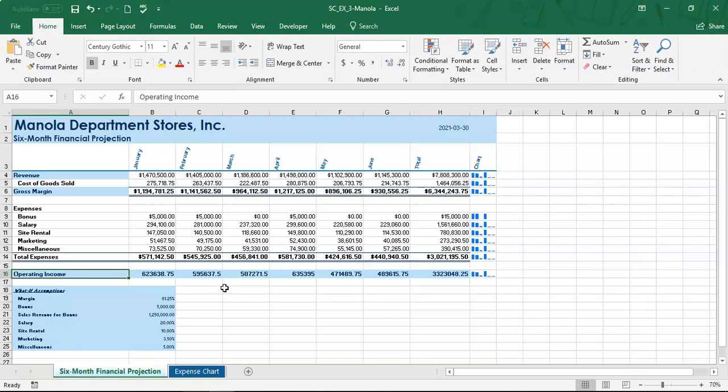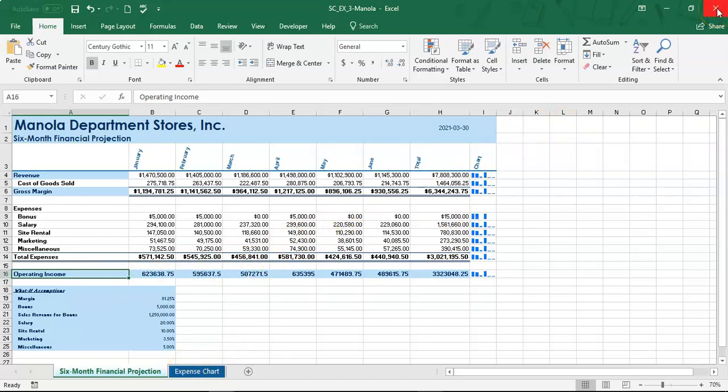We're also going to be using sparklines and spark charts. Those are these little things right over here. We're also going to be using the format painter. We're going to be changing chart types and styles. We're going to be using filters. We're going to be creating column charts, pie charts, things like that. So there's a lot of stuff that's going to be going on in this lesson. So let's go ahead and jump right on in.